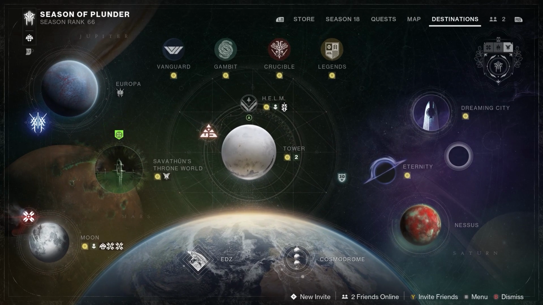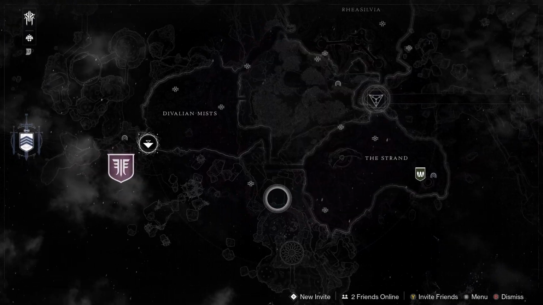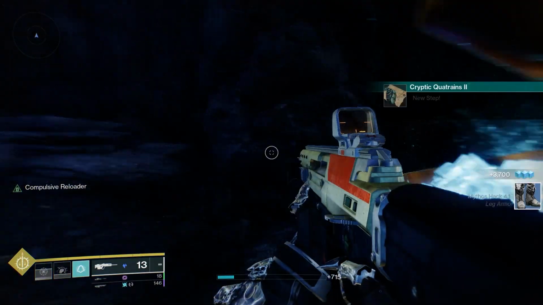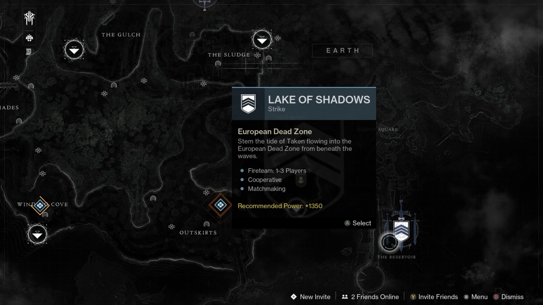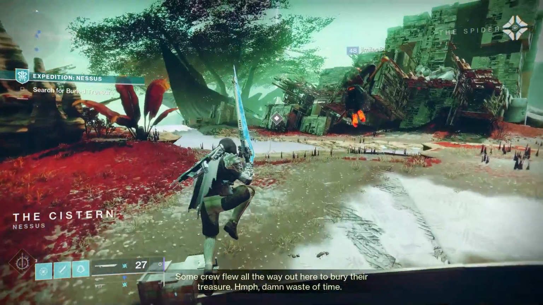First, you need to go to the Dreaming City and complete the Bay of Drowned Wishes Lost Sector, which you can reach by using the Divalian Mists fast travel point and just turning around. After you get to the end of that and open up the chest, you'll be instructed to complete the Lake of Shadows strike in the EDC. Once that's done, you'll then need to go through an entire expedition mission with the sword equipped.